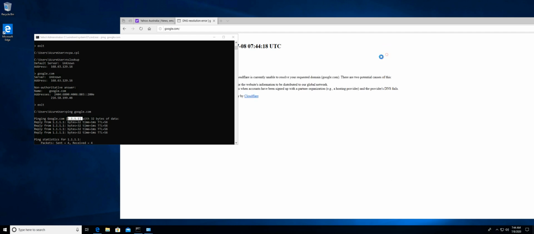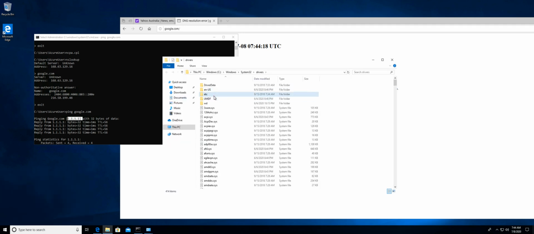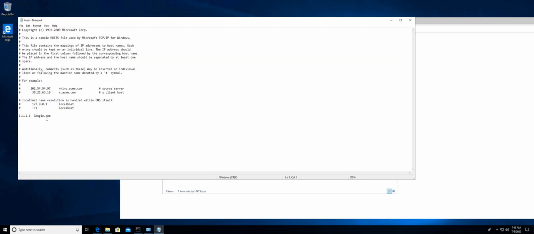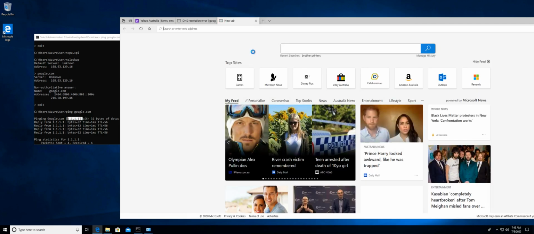Once again, you go to the host file. The easier way to do it on any version of Windows is that you go to the Run window and type drivers, then you go to etc, and there it is, the host file. Ignore all the other files here, open the host file and put whatever you want. Let's say that I want to block facebook.com on this PC. What I'll do is I'll put facebook.com here, and now suddenly this machine can't go to facebook.com.